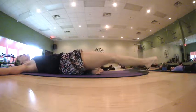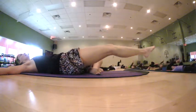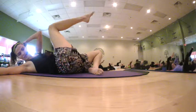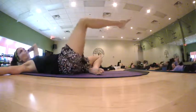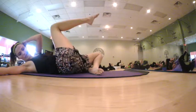Hover to the floor. Exhale, knee to chest. Inhale, leg hovers the floor. Exhale, knee to chest. Inhale to open. Exhale to cross. Inhale, open. Exhale, cross. One more, inhale, open.